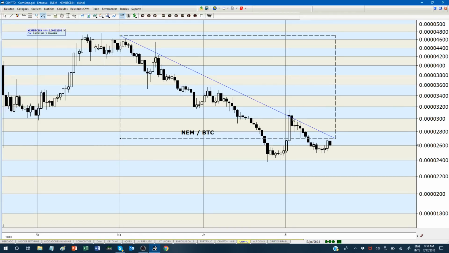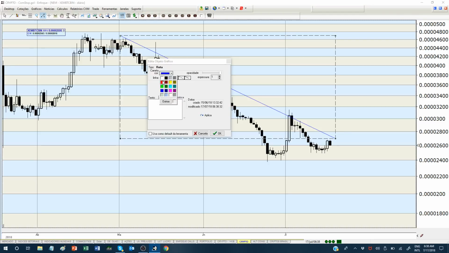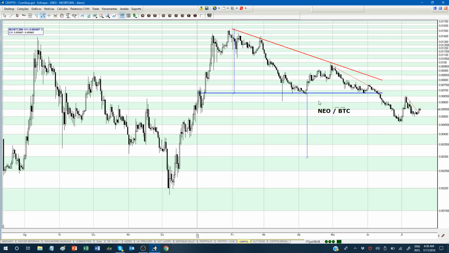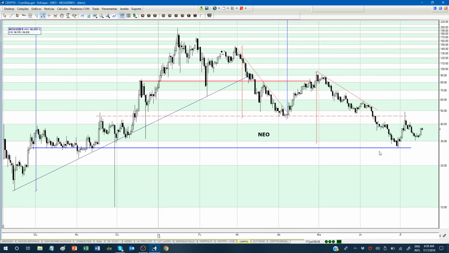We're in a descending trend, a downward trend. It's respecting this resistance line. I wouldn't do anything before it breaks this resistance line. NEO broke the support line, made a pullback to the support line, and it's coming further down. So I think NEO is heading down. It's probably going to break the support level at 0.005, and also this last bottom here, and it's probably coming to this next important support level at 0.0035.